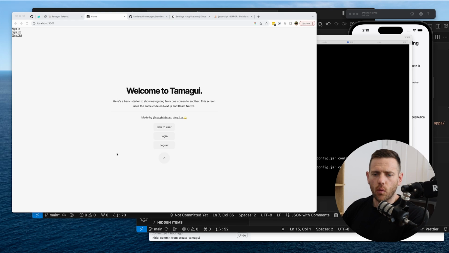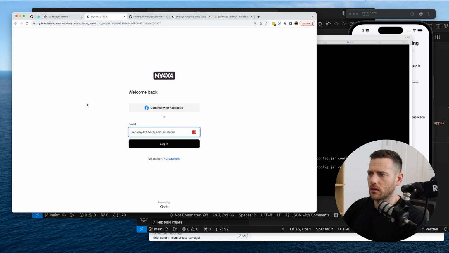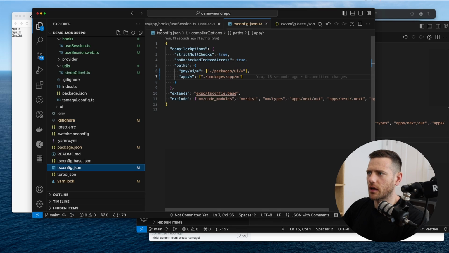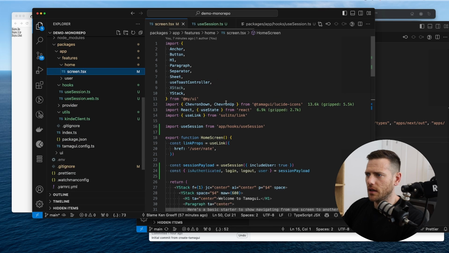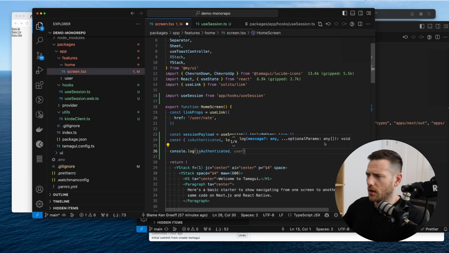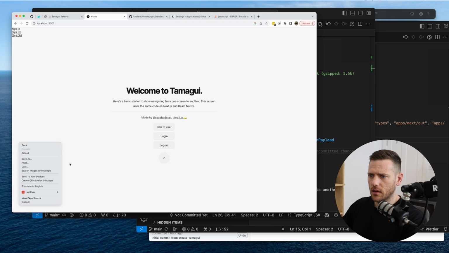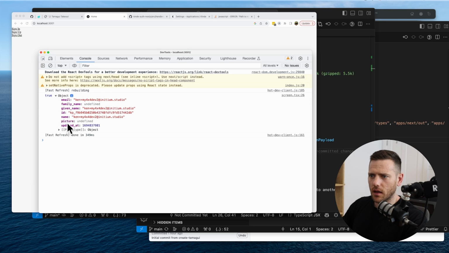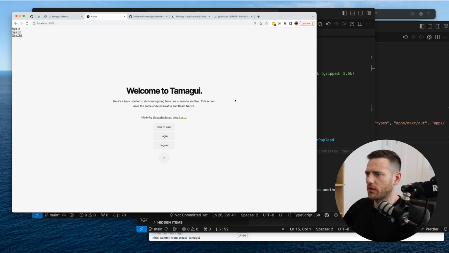So now that you've added your environment variables, restart the server, key point, and reload the page. It'll now be on 3001 because we changed the port. Now, if we hit login, get the login screen, login, beautiful, and we're back here and should be logged in. So if we jump into the screen and console log isAuthenticated, I believe we can also get the Kinde user here. Yep. So we do this and this, save that out, and jump into the inspector. What do we have? isAuthenticated true, and there's our Kinde details. So we have logged in with Kinde. It was that easy. So now we have login.